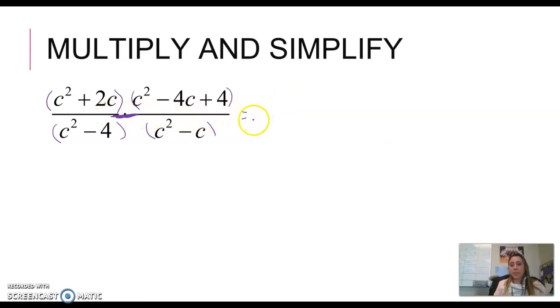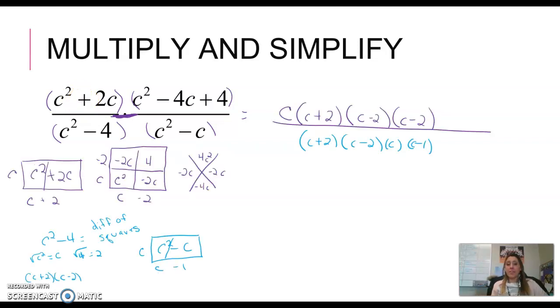Now I need to factor. So the reason why I want to factor is because I've got these pluses and the minuses right here, and I can't break them up, and I can't start finding my big ones. So the first one I want to do is I want you to hit pause, and I want you to factor through this whole thing. Okay, so I went ahead and factored. I went ahead and did it in two different colors so you could kind of see what I was doing.